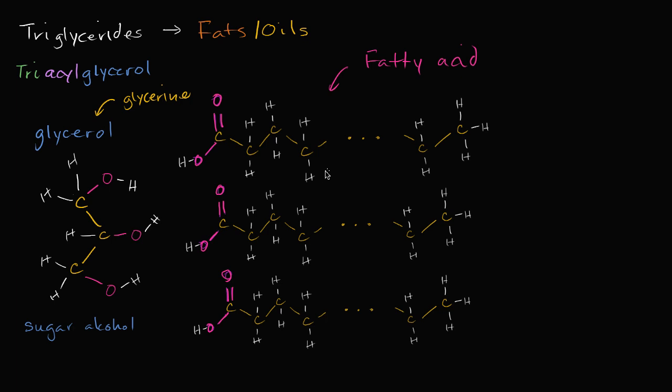In most biological systems, you tend to have an even number of carbons. And in most animal biology, you tend to have 16 to 20 carbons - 16, 18, 20 carbons involved in these fatty acids. All the ones I've drawn have all single bonds. So the carbons have as many hydrogens bonded to it as possible. But you could also have double bonds there, and we'll talk about that more when we talk about saturated and unsaturated fats.